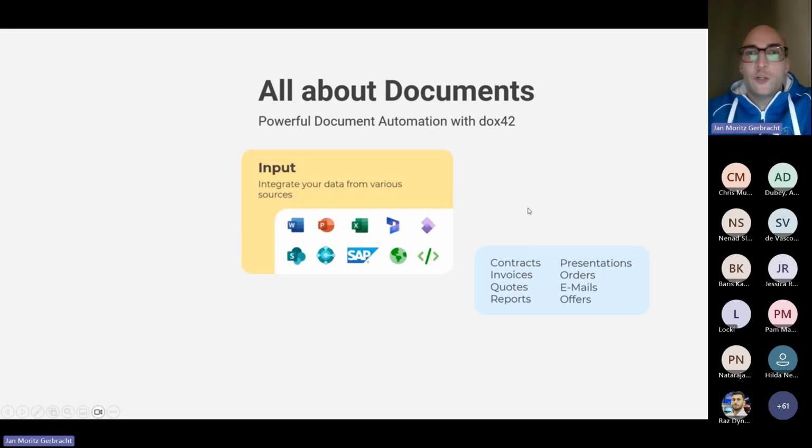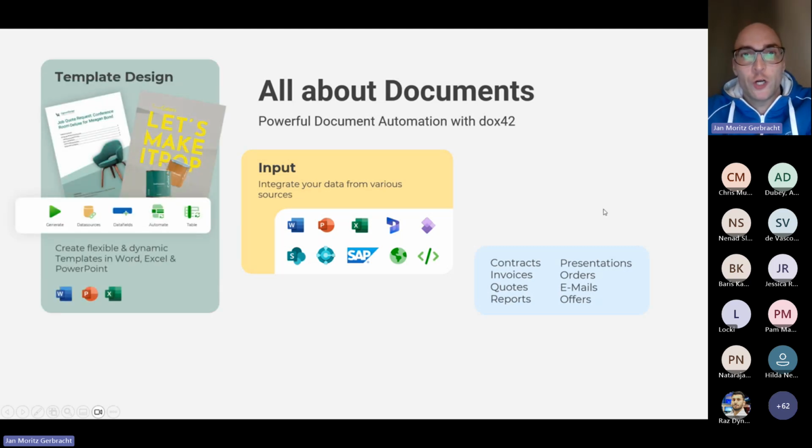To go a step further, I give you an idea in terms of input. That is really anything that can come in terms of structured data. Typically, we are moving in a system of dynamics, be it ERP, CRM systems, Business Central, Dataverse you've got over here, but also SAP or in any other web context. Maybe you've got HTML, XML data, or SQL somewhere, even on premise. Or you've got a PowerPoint presentation, another Word document, PDFs, Excel, anything really that is open to a connection we can access and allow you to easily connect that to your documents.